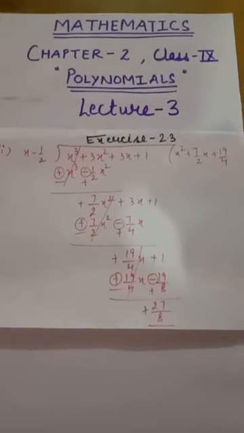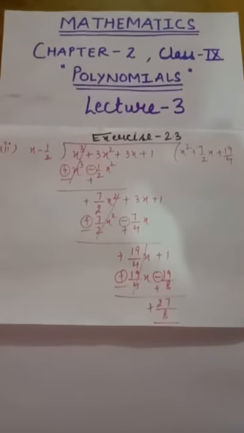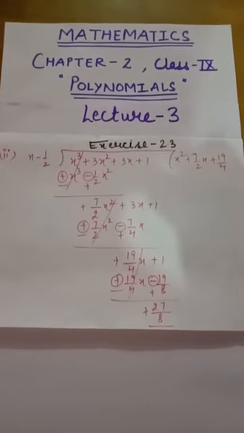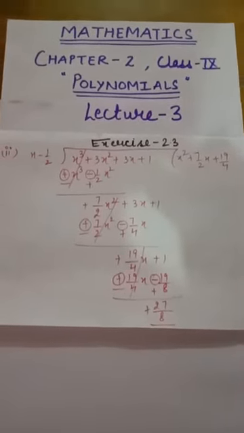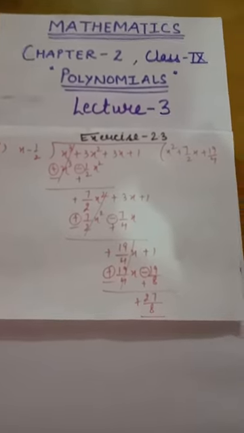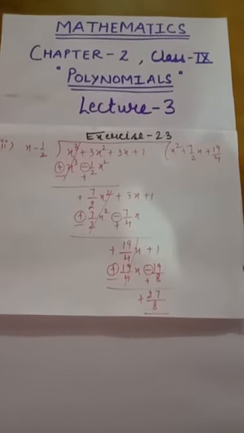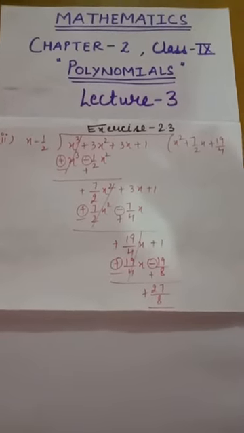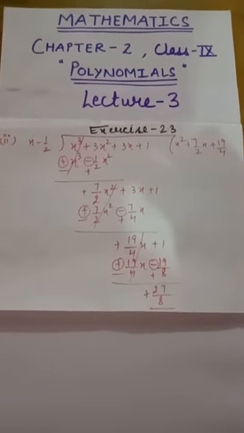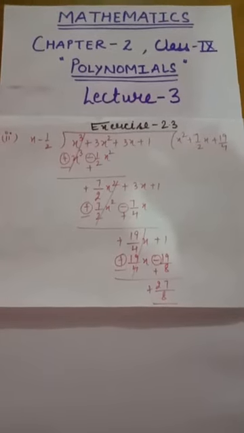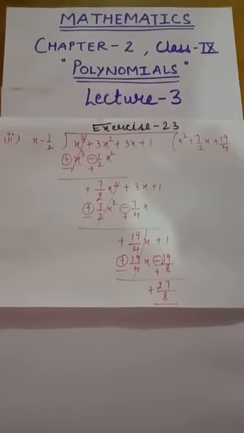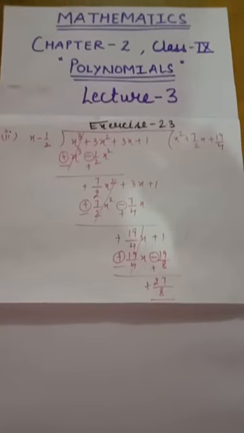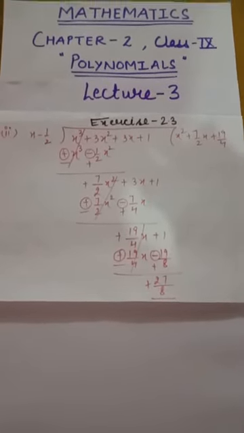Good morning, students. Today is your mathematics class for chapter 2, class 9th, chapter name polynomial, lecture 3. Yesterday we discussed the remainder theorem and took one example of how we will start working with the remainder theorem. So today I took one more example from your exercise 2.3 related to the remainder theorem.